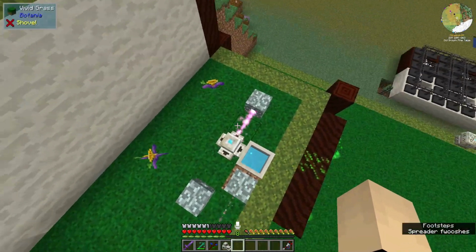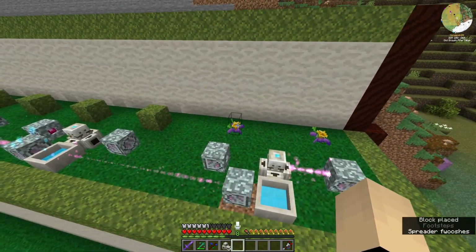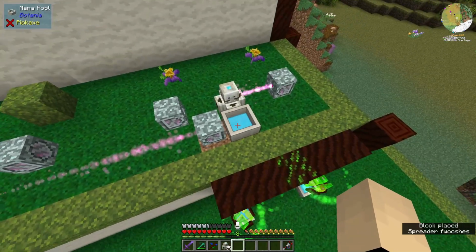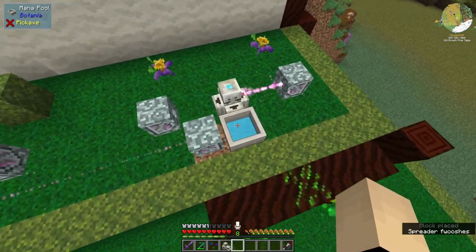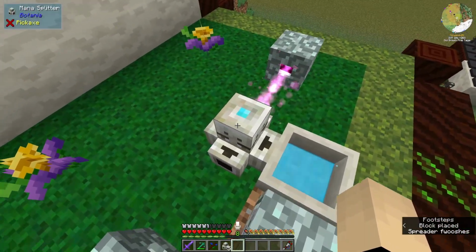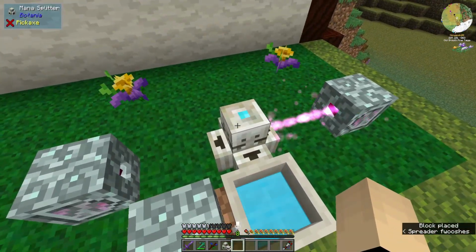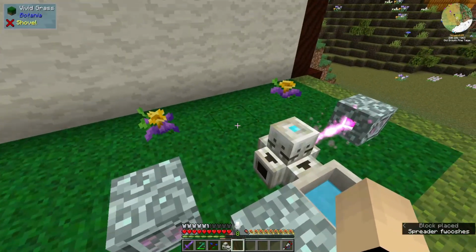Before I go down there, I'll just show you guys quickly what this is. Each one of these guys has one mana Elven Splitter they're going to shoot into, a mana splitter, which is going to go into the pool right here. A mana splitter is pretty much what it says. You could have up to four different pools here, and it will shoot into the mana spreader, and it'll be fine. But we're not doing that right now.